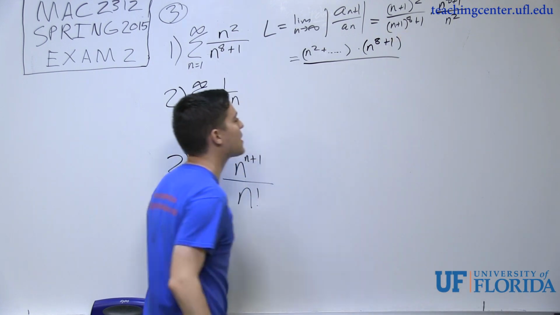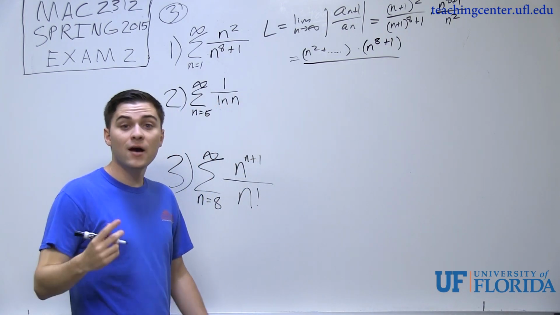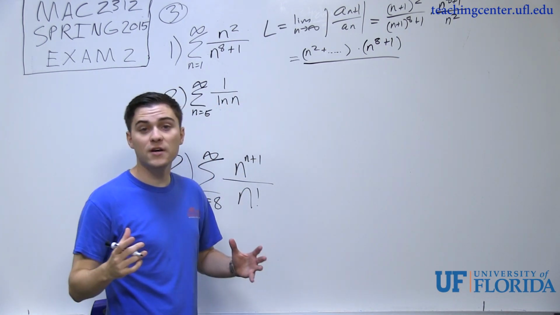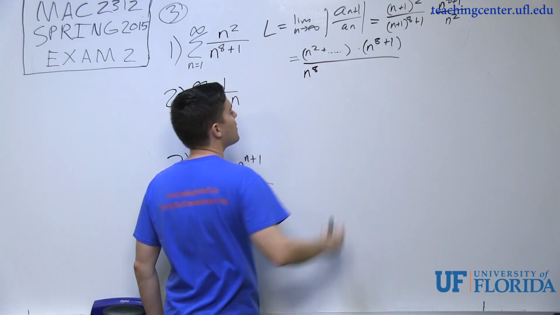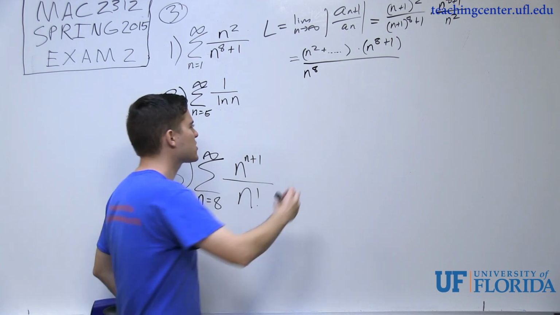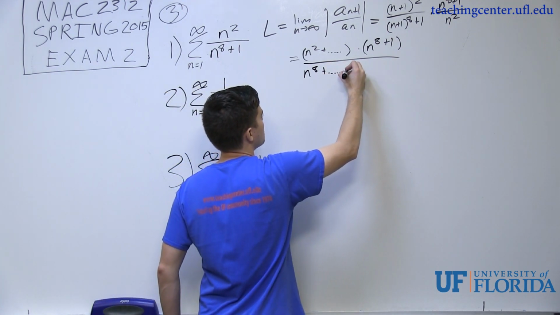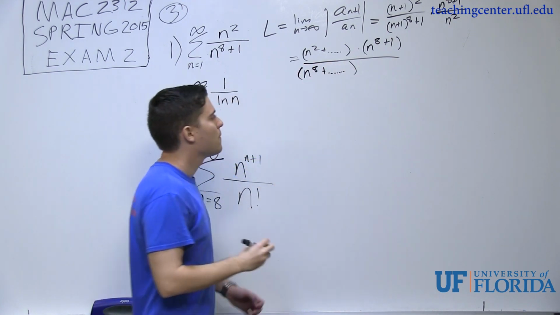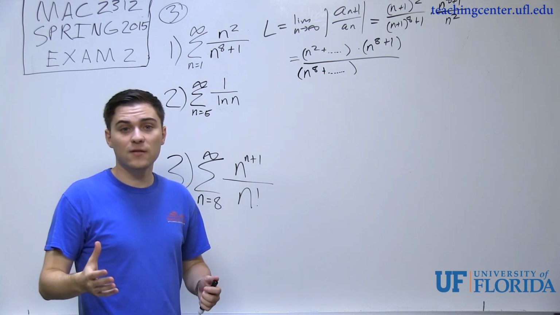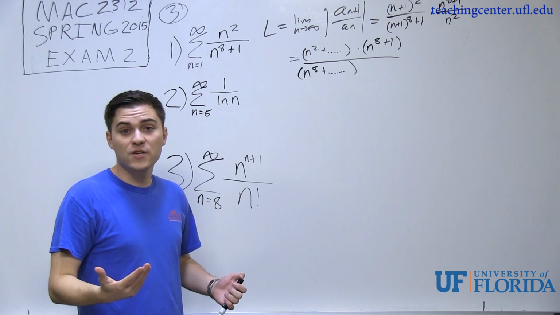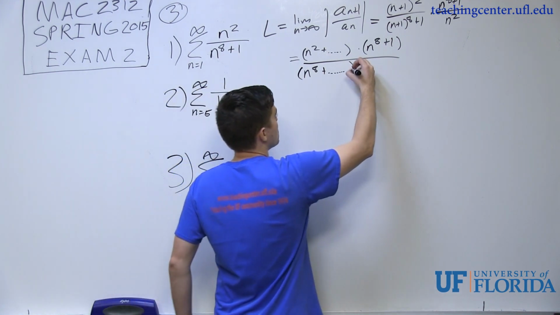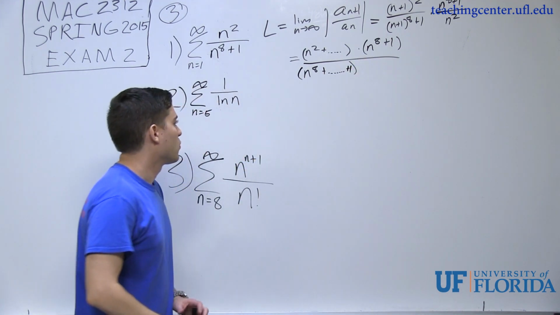If I look at this term down here, I have n plus 1 to the 8th. Just like I did with the n plus 1 quantity squared, I'm going to factor out at least the first term. So I know I end up with an n to the 8th, but then I'm just going to leave it as a bunch of extra terms that we don't really care about because, frankly, it's going to infinity, so n to the 8th is going to reach it faster. There's also a plus 1 in here, so don't forget about that plus 1.